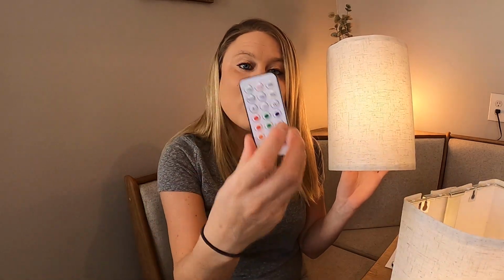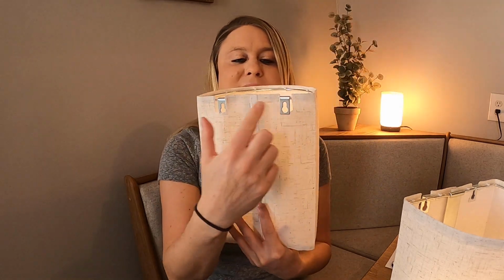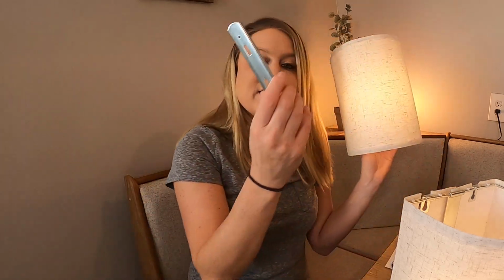Your remote control does all kinds of different settings, changes your colors. And then on the back, it has the area right here where you'll just screw this right into your wall. And then it comes with your bracket and all your screws. So these are amazing. They look so beautiful. I am so excited.